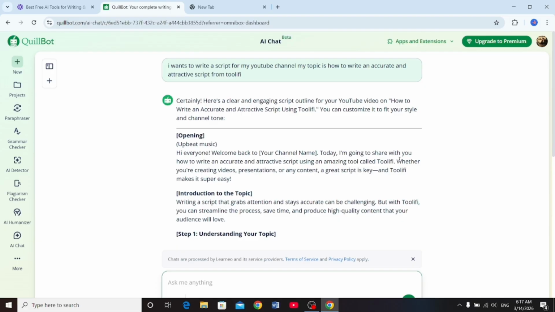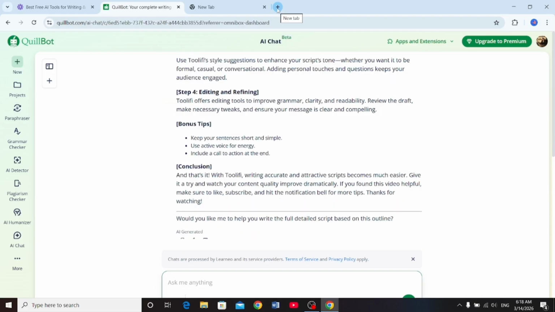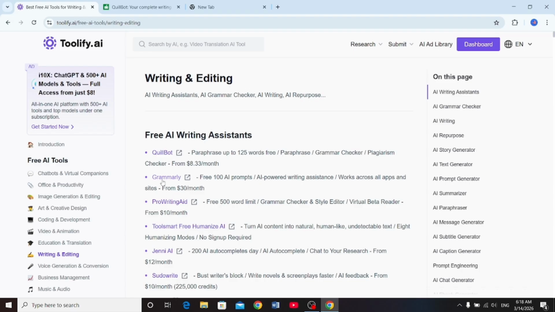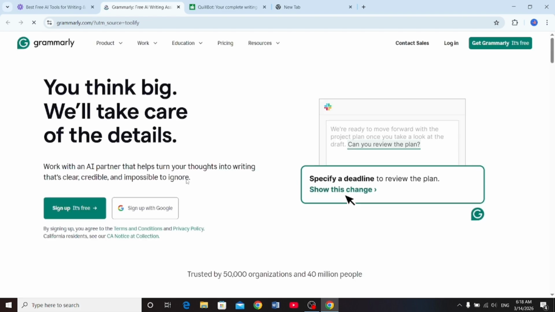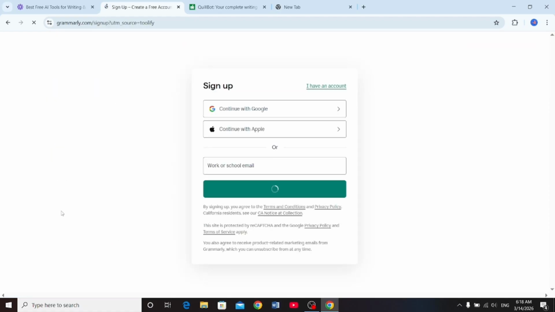Here I am going to show you another AI tool which is Grammarly. Simply click on the arrow button, click on the site and simply sign up. It's free and you have to log in from your Google account. Continue with Google.